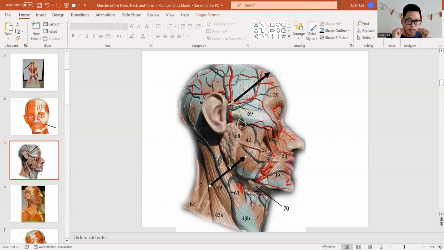And when this contracts, what direction does it pull on the mandible? It pulls it upwards. So try clenching your jaw and you might be able to feel it. That's your masseter. That's going to pull your mandible upwards, or elevate the mandible, to close your jaw. So when you chew, when you eat your food, you're using this to close your jaw and bite down on your food. But there's actually another muscle that will do that as well. And that is actually connected up to here.